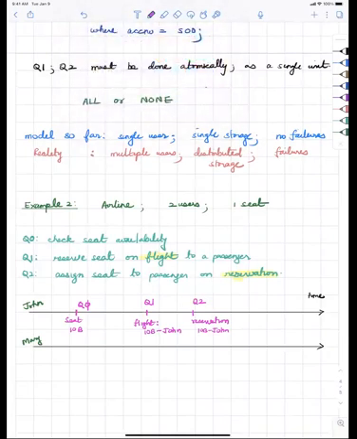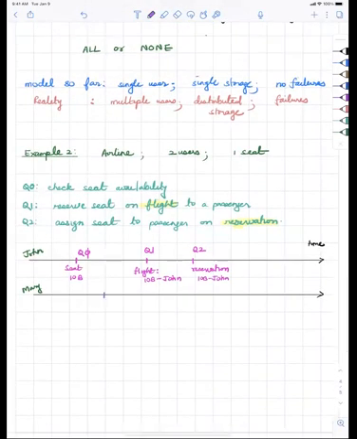So Mary comes up and she does a search out here. That's Q0, and it's the same thing. She finds that seat 10B is available because at this point in physical time, 10B has not been assigned. So she says, oh, great, 10B is available, and decides I'm going to take that.